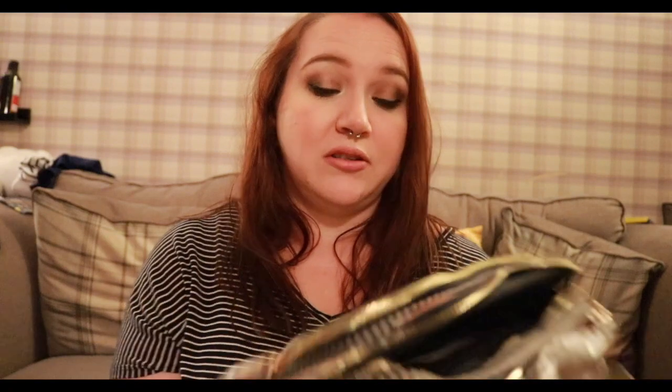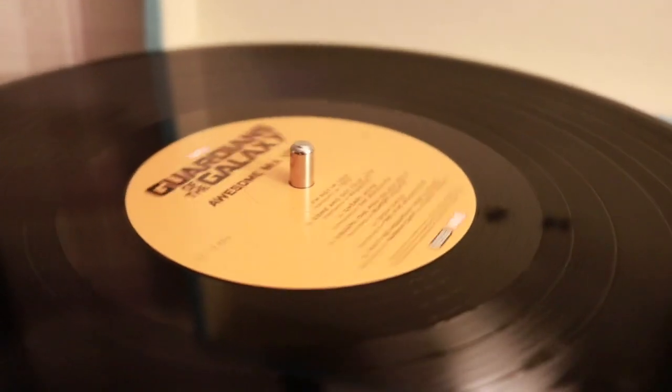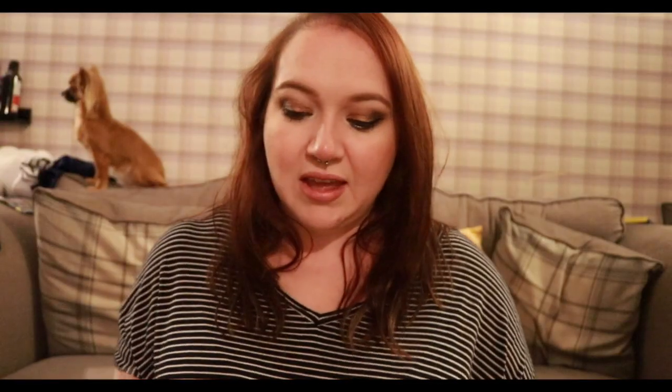The bag was originally £25 down to £12.50. Then we went into HMV. Now if you have one of their cards — I think it's called a Pure HMV card — they do a monthly membership offer where they have records and probably other things on sale. This record was originally £20.99, but with my Pure HMV card it was £8.99, and it's the Guardians of the Galaxy Volume 1. I just like having different records and for that price it's just another one to add to the collection.